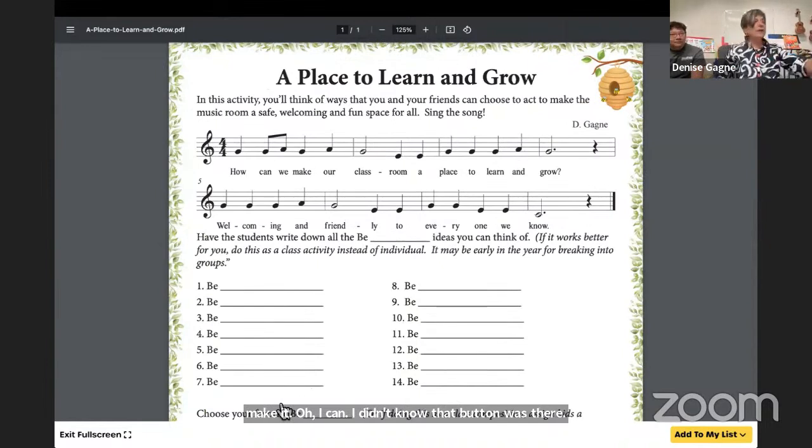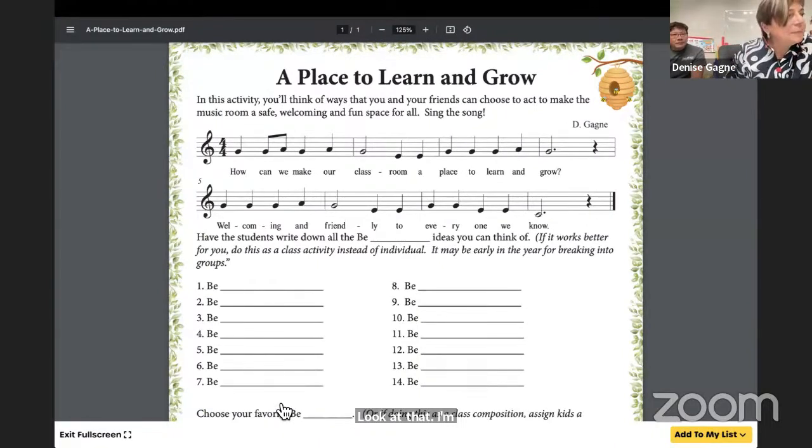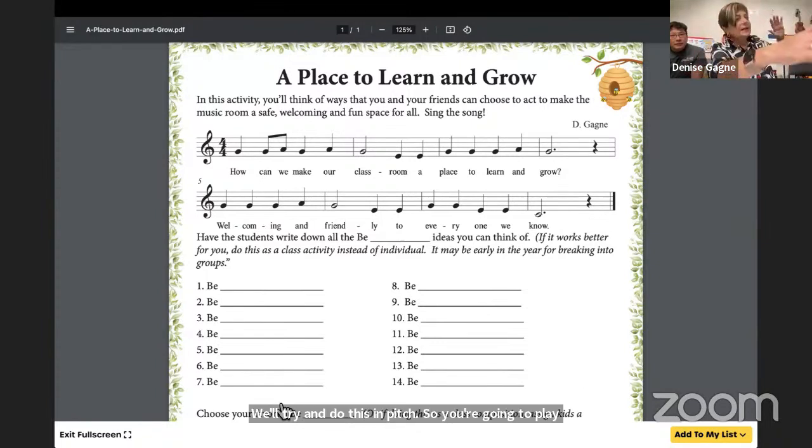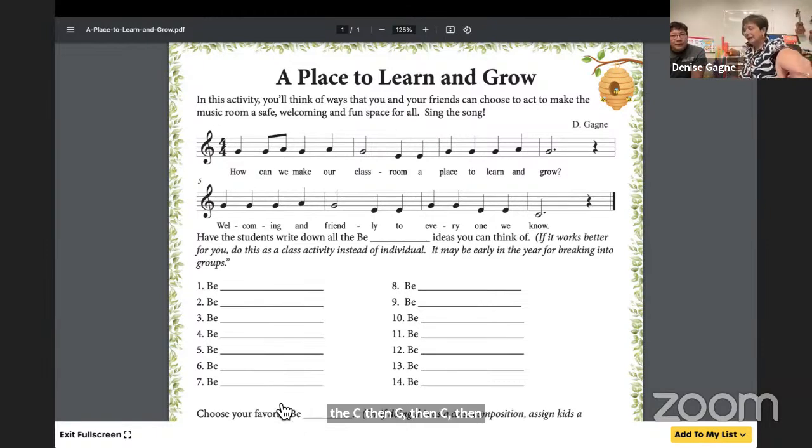Okay, Morgan, help me. Here's the G. We'll try and do this in pitch. So you're going to play the C, then G, then C, then G. C, then G. Here we go.